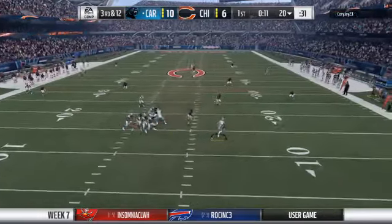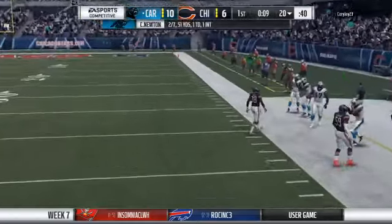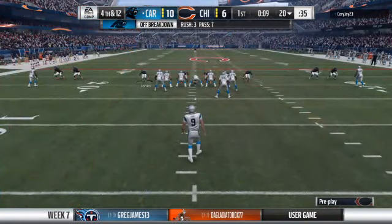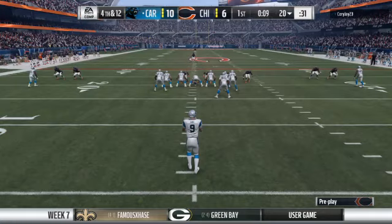Now Newton. Escaping the pressure right. Now he's going to let it go deep right sideline. And a shot taken on 3rd down, unsuccessful. 4th down now. 3rd down, he tried to stay in bounds, did all he could. He caught it, but was led a little bit too far.